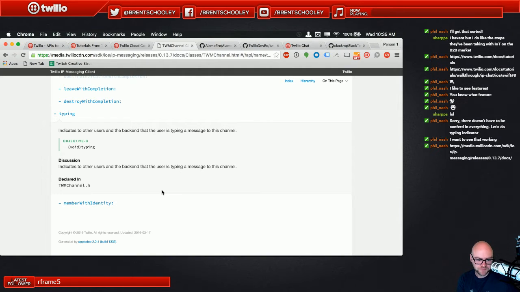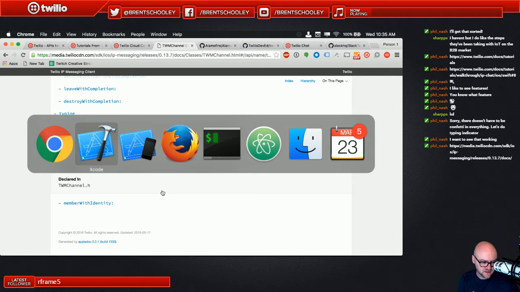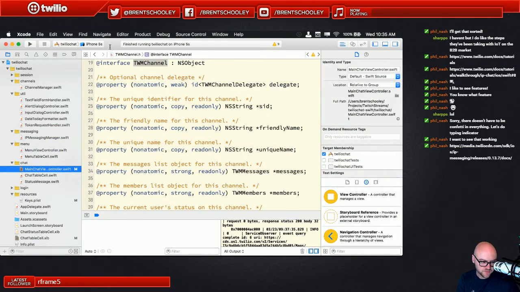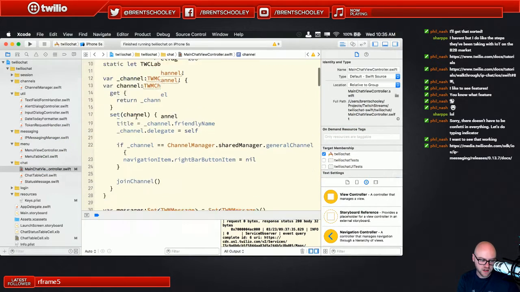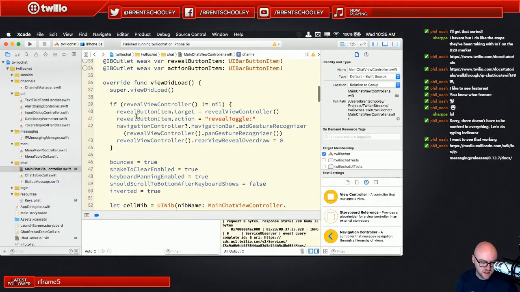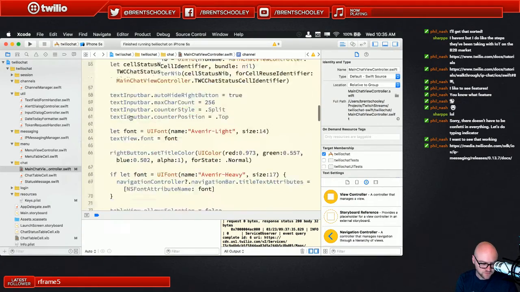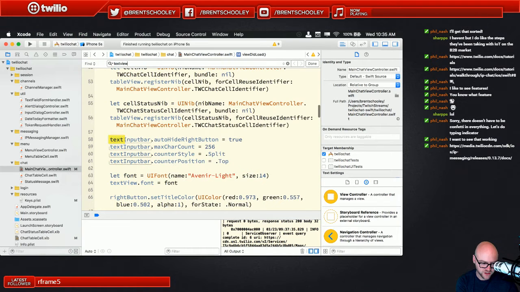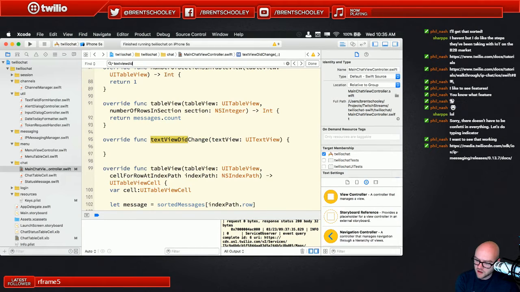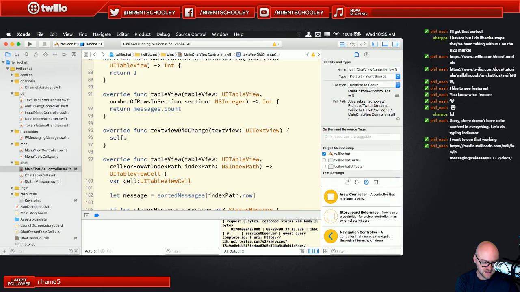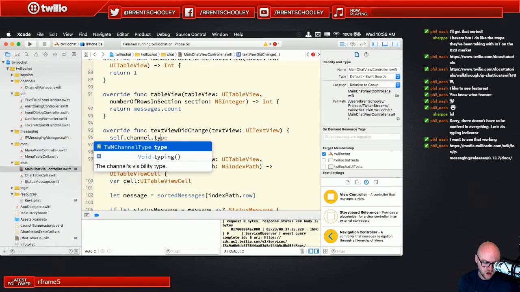So cool. That's neat. So that's what we want to send. So if we head back to our chat channel at this point, and we go to our override, which was the text view did change override, in here, we want to get access to the channel that this main chat view controller is working with, and we want to call typing on it.